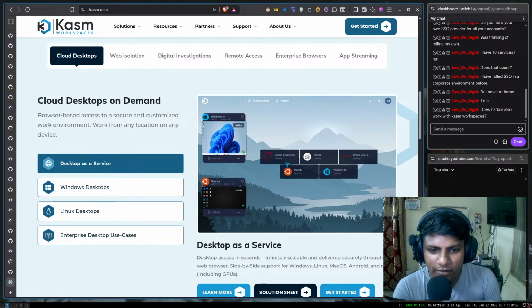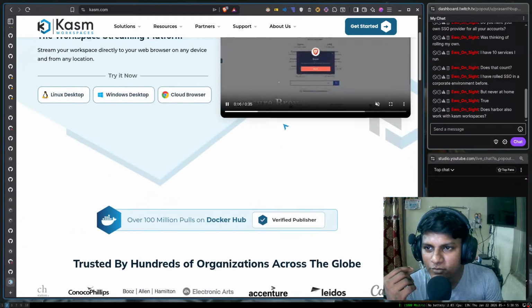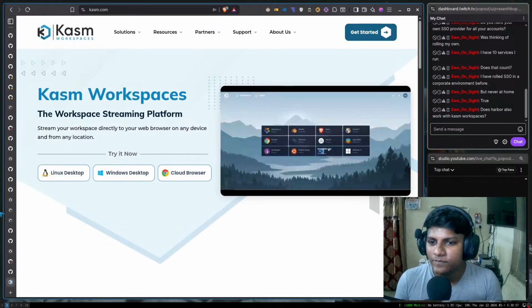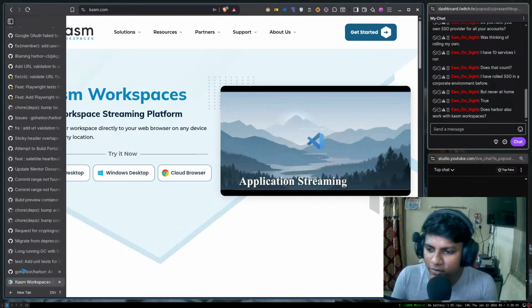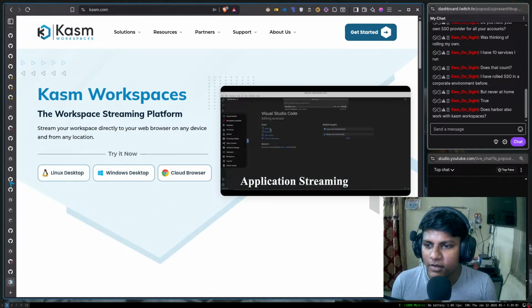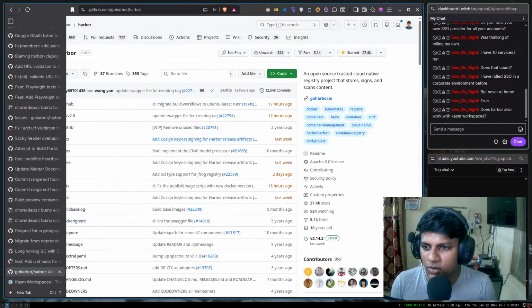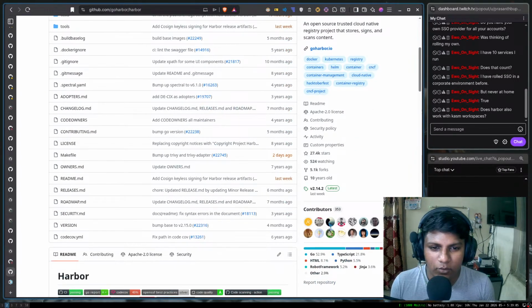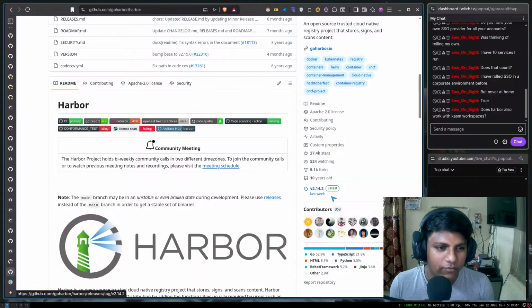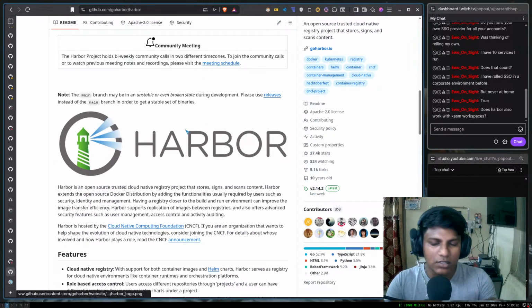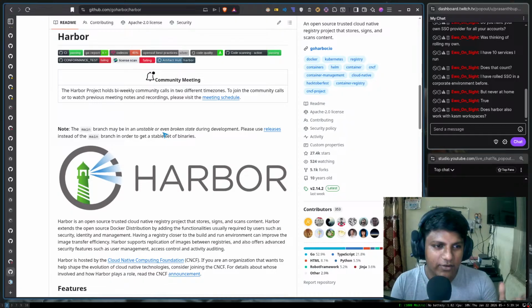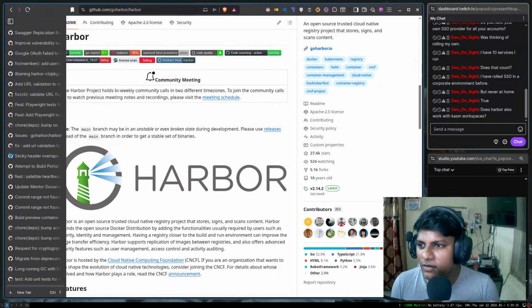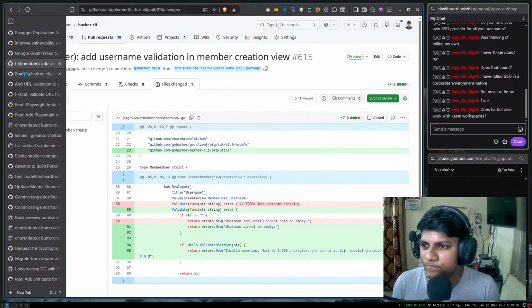Yeah, they do support different VMs, so it should work. Should work with it, yes. It can be run basically wherever there is a Docker, then Harbor can run. It's a containerized registry, basically an alternative to Docker Hub, you can say.